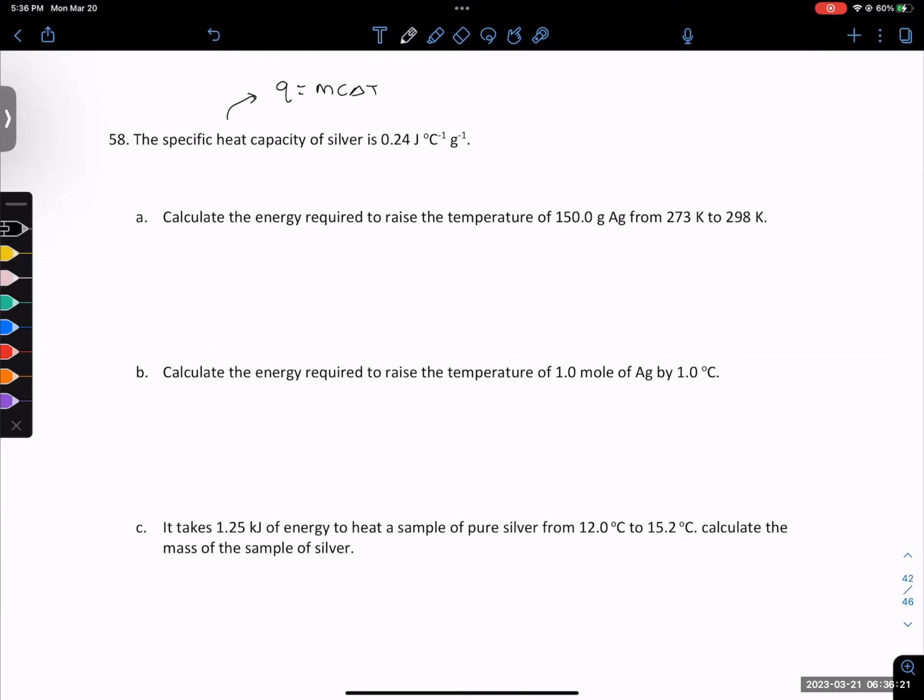And it's also important to note that, so right now it's 0.24 joules per gram times degrees Celsius. This is equal to, it's the exact same thing if it was Kelvin. So it's equal to 0.24 joules per gram times degree Kelvin. There's no difference in that, okay? So it's interchangeable, Celsius and Kelvin. So you don't need to convert it. No, because a change of 1 degree in Kelvin is equal to a change of 1 degree in Celsius, because it's just adding 273 to the number.